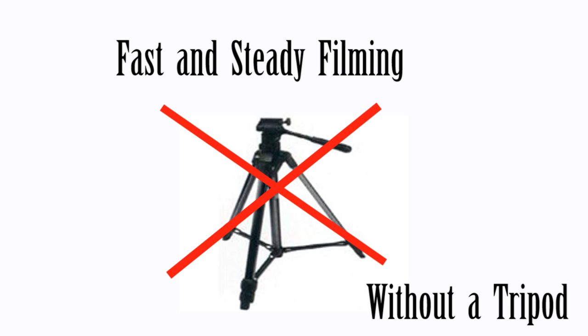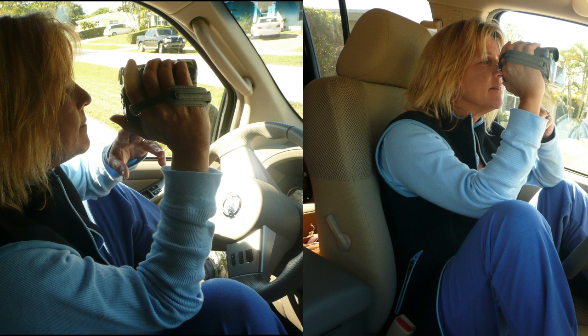Hi, I'm John St. Blakely with Investigative Training, bringing you another surveillance co-pilot tip. A lot of investigators like to keep their cameras steady in their car by use of a tripod or some other type of setup with a video tripod head. My preference is to use different parts of your car, different perches within your car, and a beanbag. Let me get right into it and show you various positions for the various windows of your car.